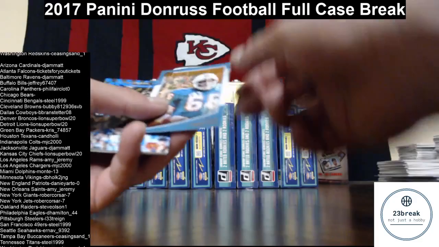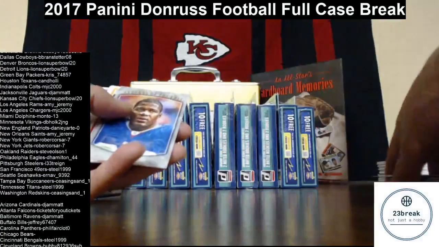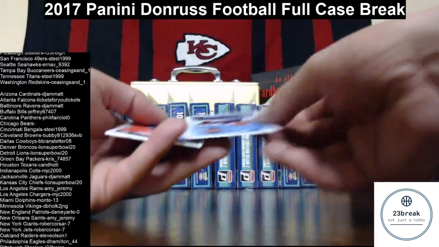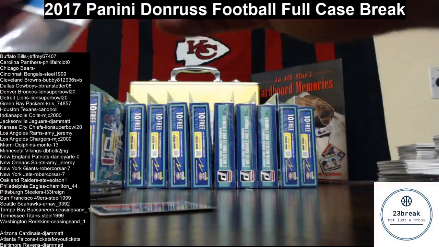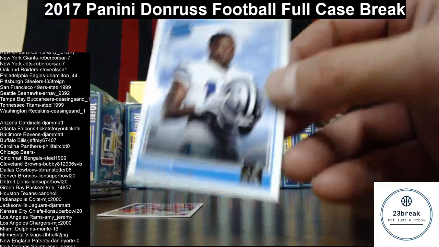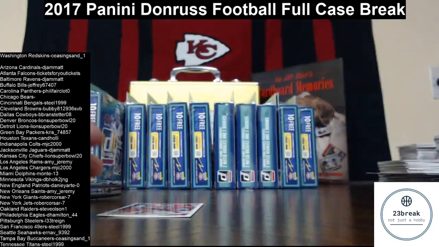Cam Newton. Michael Strahan, Legends of the Fall. Elway, throwback, MVP. Walter Payton Man of the Year, Dan Marino, Kerryon Johnson rated. This is kind of a volume break. Hopefully we pulled some monsters out of here, but you'll definitely get some volume. Luke Falk, base rookie. Michael Gallup, rated rookie. Carlton Davis, base rookie.